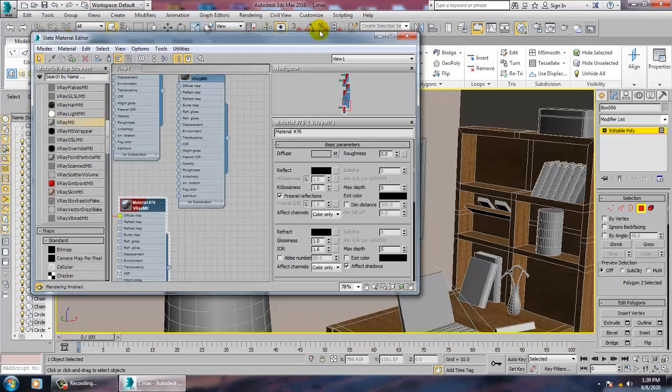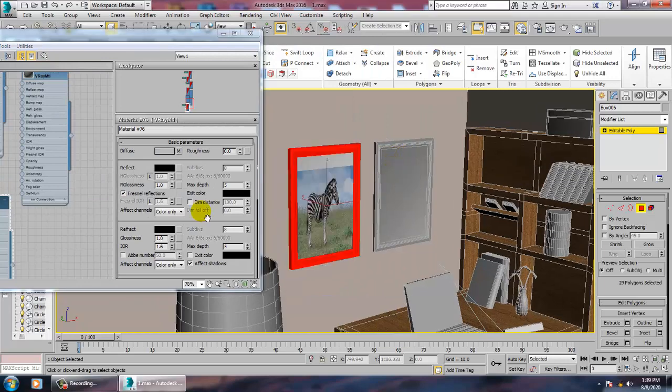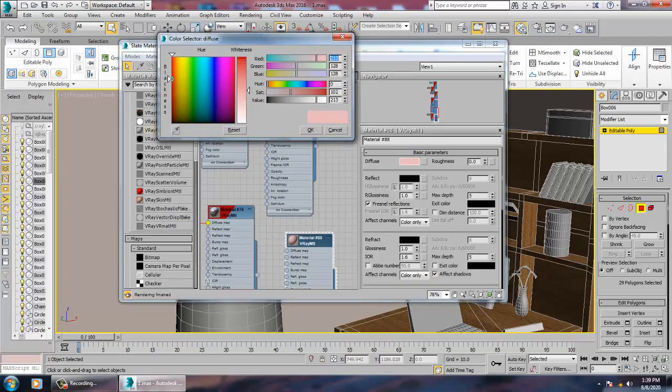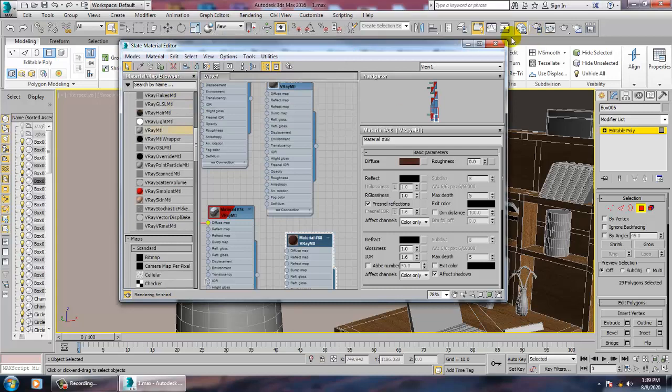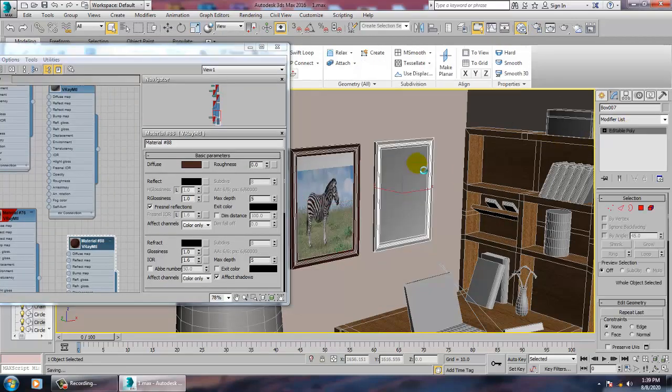Assign a texture, inverse it, and again give a Vray material. Let's give a dark brownish color. Save your file again.